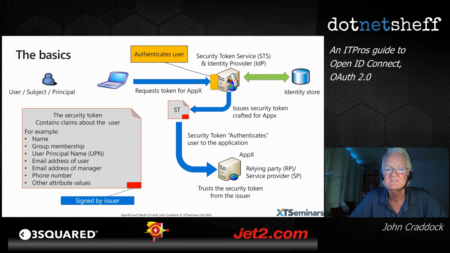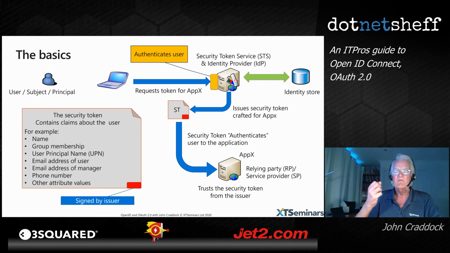What assertions can go on the token? Well, you could argue anything you like. The reality is, though, whatever the security token service will allow you to put on there. And some are very much more flexible than others. So now we've got a security token, we've presented it to application X, and application X uses it as proof of authentication of the user and has other assertions about the user in the form of claims on the token. Application X, where is it? Doesn't matter. It can be anywhere, and authentication will just carry on working.